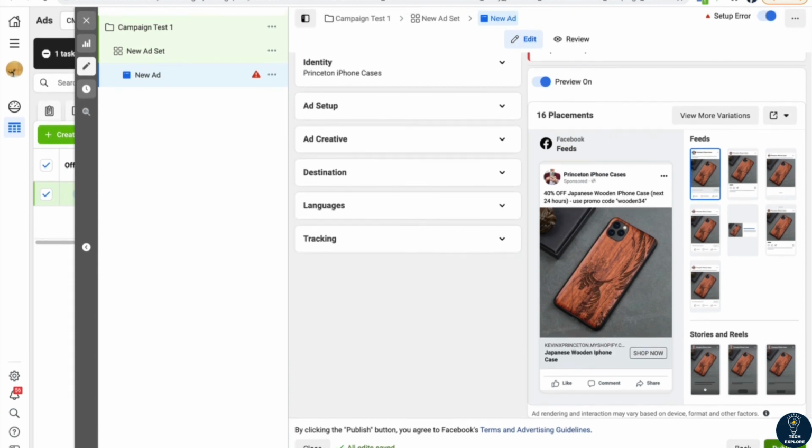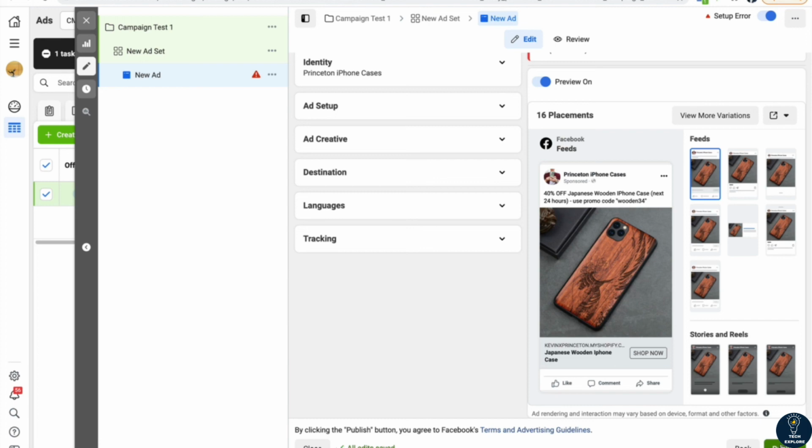Then you're going to click publish, and what will happen is Facebook will then review your ad. So your ad will not automatically publish right away. It will take some time, generally less than 24 hours, maybe one or two days. This is because Facebook has a lot of rules, guidelines, and compliances around running ads. Obviously, you can't run a racist ad or a sexist ad, right? So Facebook is going to go through your ad and make sure you didn't break any of its rules or regulations.